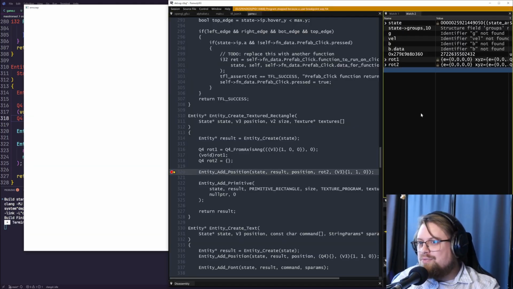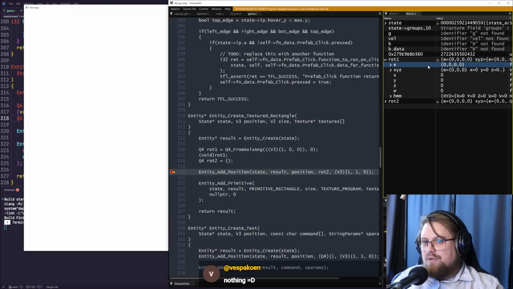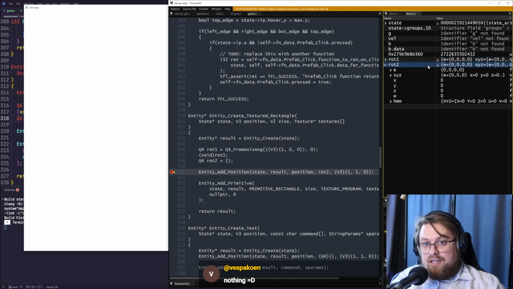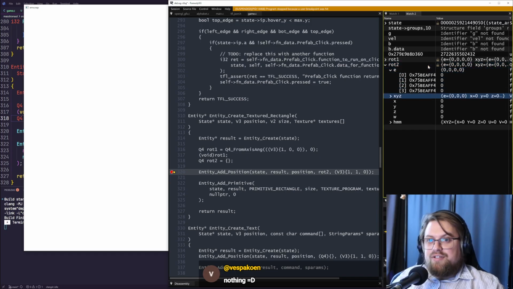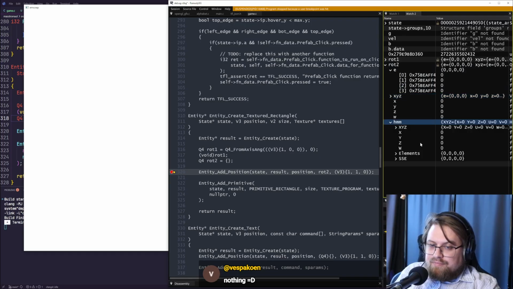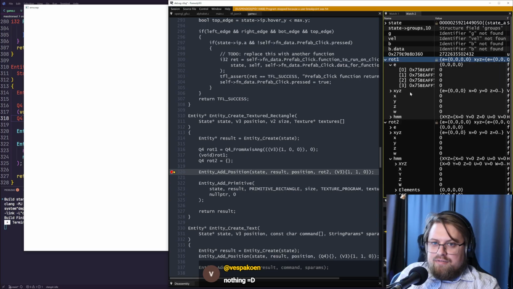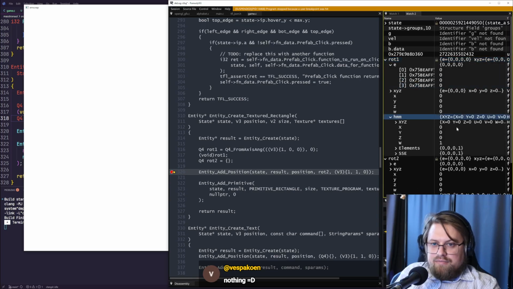I have 2 rotation quaternions. This one, which is 0, 0, 0, 0, and this one, which is 0, 0, 0, 0. They are as 0 as they can be.